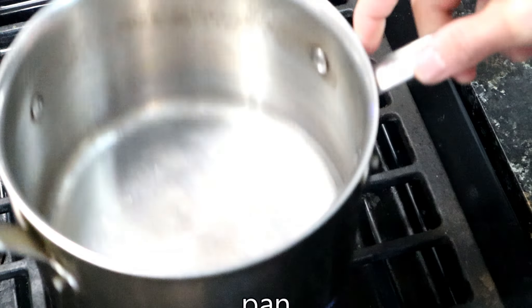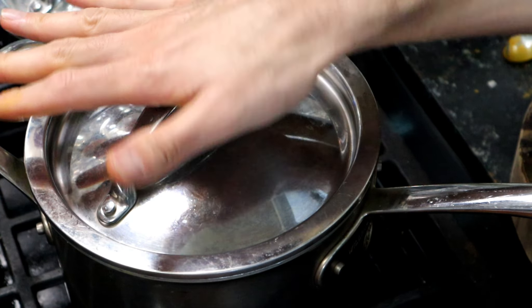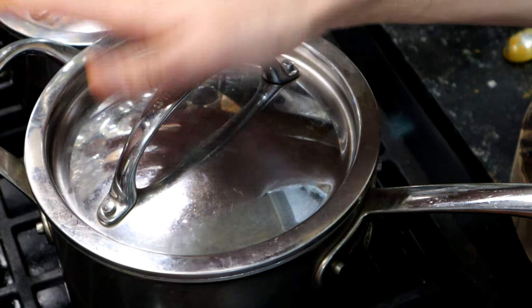Once this smells so good that you want to stick your head in the oil, that's when you add the onion. The onions are sweating, so in goes the garlic and the ginger. This here is a very, very hot pepper, so I'm only using a little bit of it. And let's add some water — I'm not sure how much. I totally spaced on adding spices — I probably should have added them earlier, but I think it's going to be okay. I'm going to add some coriander and some turmeric.